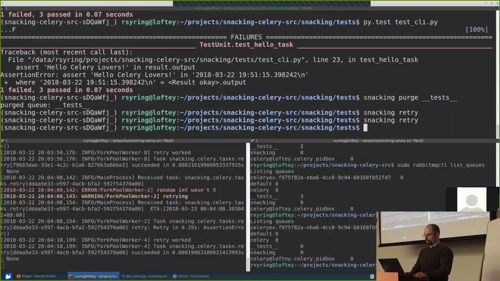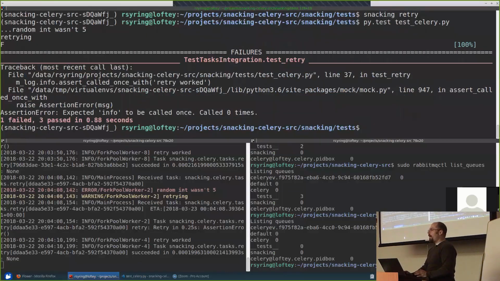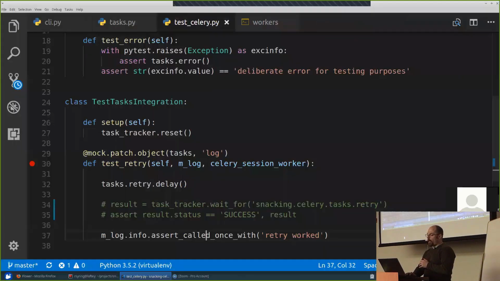So let's try that. Expected info to be called once, called 0 times. Why wasn't it called? That's right. My worker was asynchronous and my code kept executing. So in essence, what's happening is I'm not waiting long enough to do this.